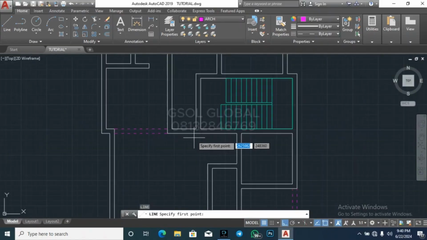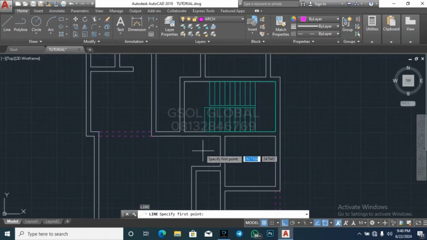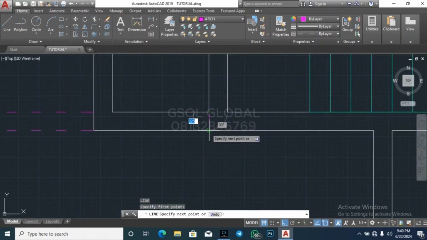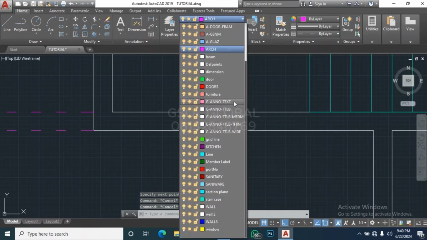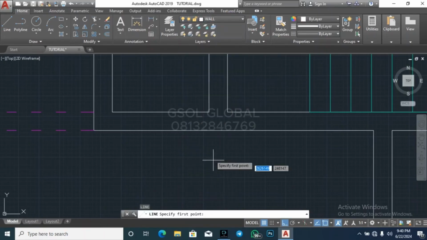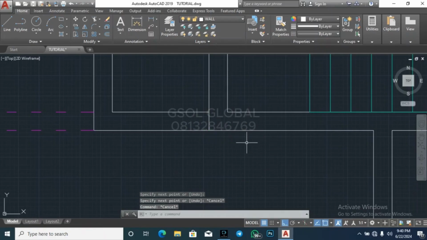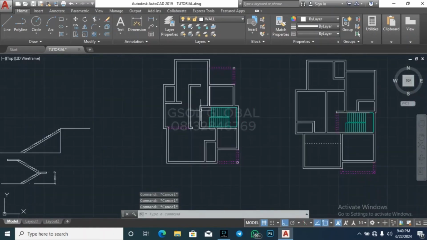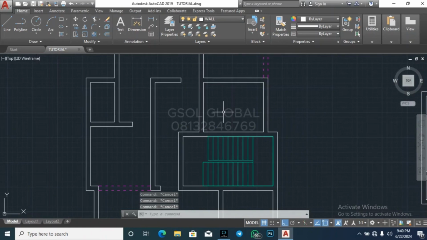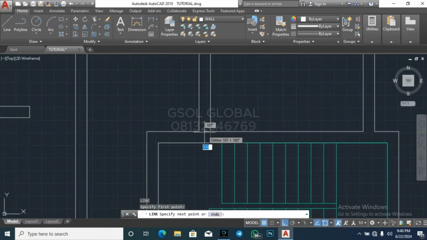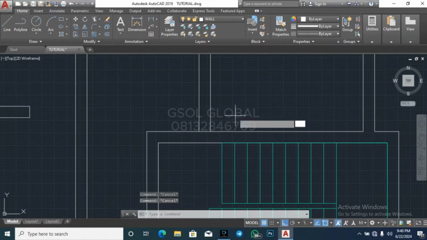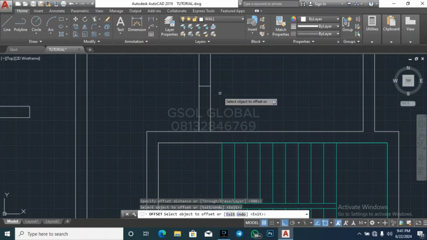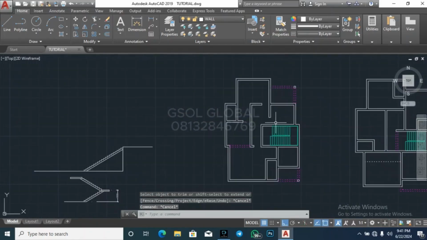So now, okay, I'm not done. I'm going to place a door at this point towards the lobby, right? Let's go back to our wall layer, make it current. So offset of what? 900. So I'm going to trim this away. All right, so come back here. We're having our laundry here. So make an offset of 900. So I'm going to trim this away.